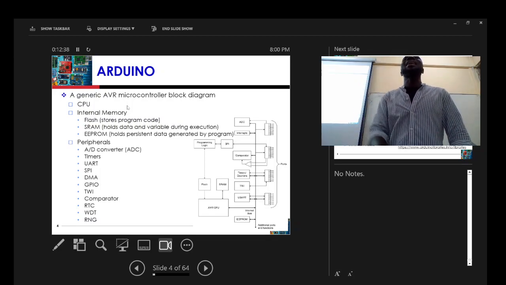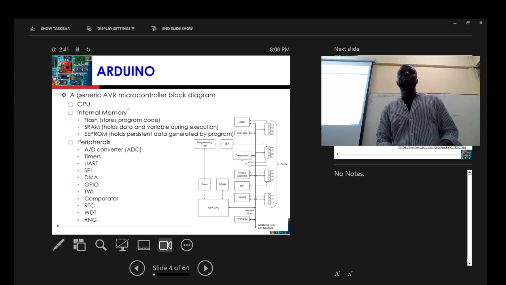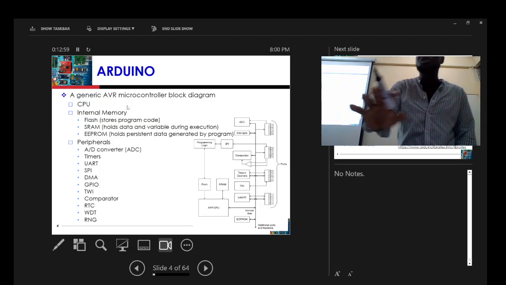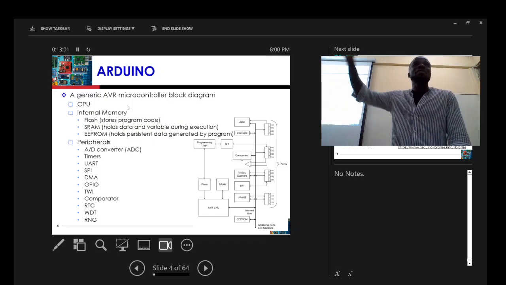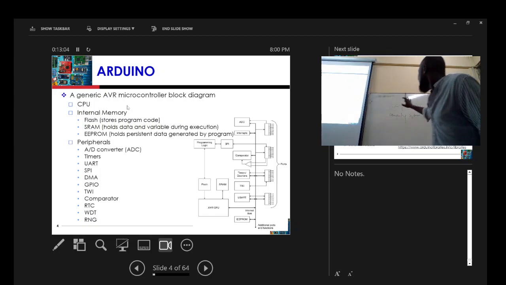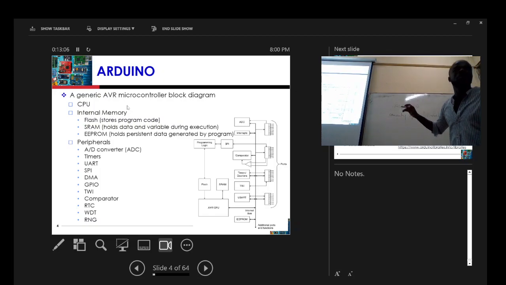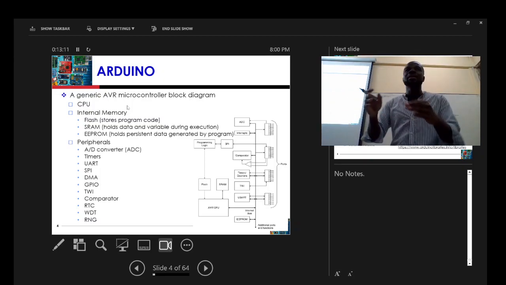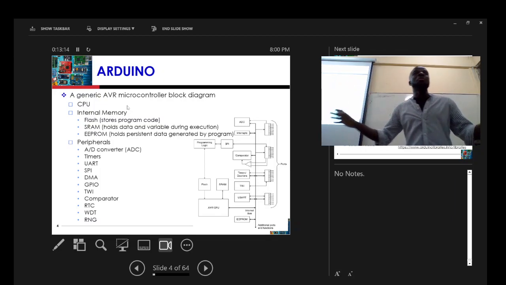I think I said this the last time, right? Within this computer system, we have a CPU, we have memory, then we have input output, right? We have these three components within every computing system. Your desktop, your laptop, supercomputers, whatever, servers. That's the computing system. You have CPU, memory, I/O, and all these units are separate. The CPU is separate from the memory, which is separate from the I/O. That's the computing system, right?